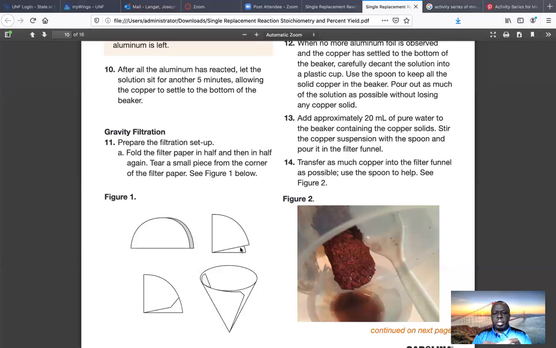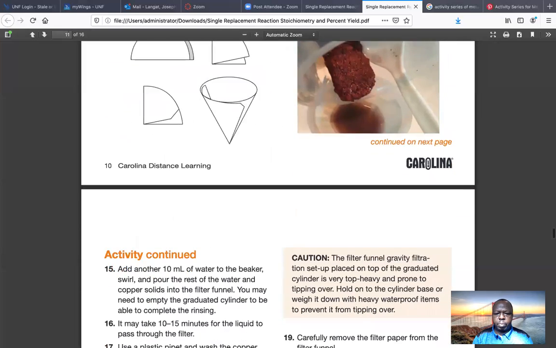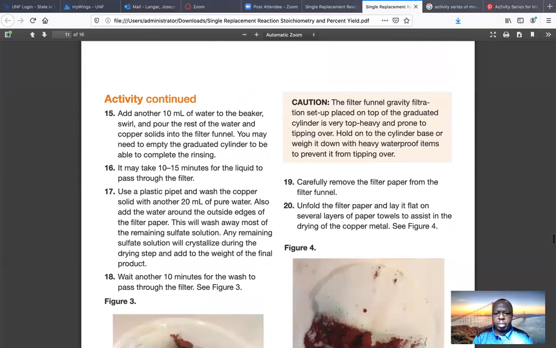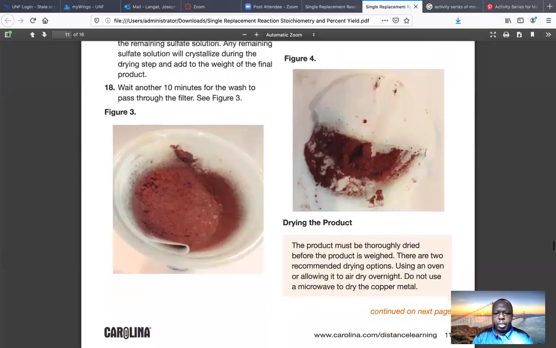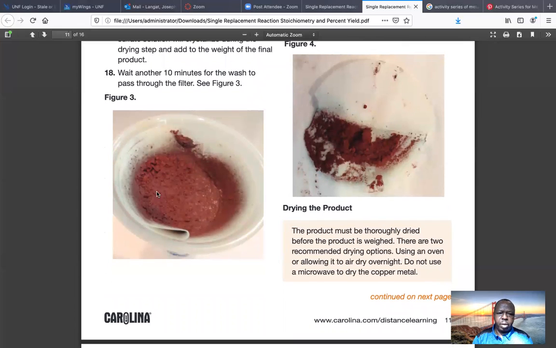You will wash these and carefully remove the funnel with the copper. There will be copper in here, similar to what you see here. You will dry in the oven. There are two ways. Either you let it sit for a day or you put it in an oven to dry. You'll have something similar to this. You'll use the paper towel and dry until this one is pure copper. You can tell when it is dry, because it is kind of like powder.